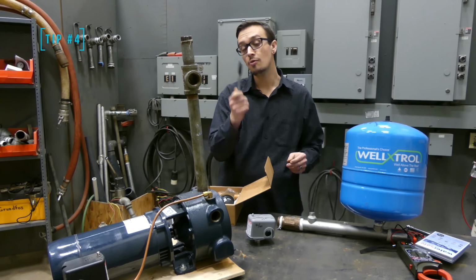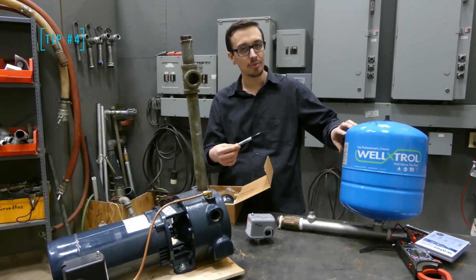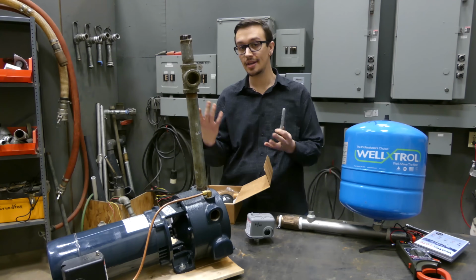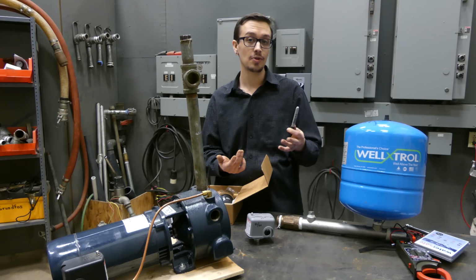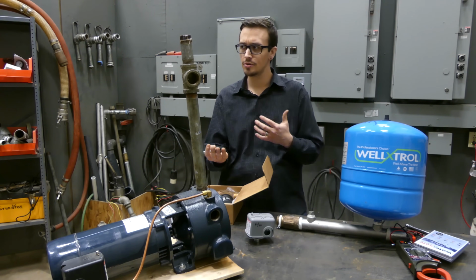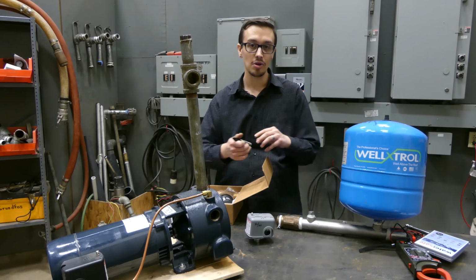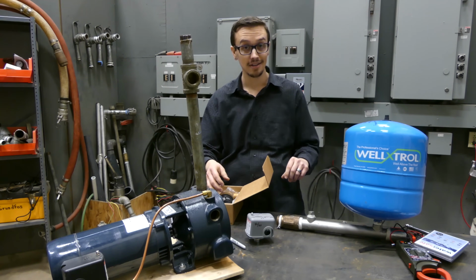All right, so tip number 4, we've got the Sharpie at the ready again, and I recommend anytime you replace a component in your system, just go ahead and write the date that you replaced it. Then there's never any question, and in the event that it fails prematurely, you might be more eligible for that warranty, because sometimes you're like, oh, did I buy that 3 years ago, 4 years ago? I can't remember. So write it on there. You won't forget. And that includes your pressure switches, anything in the system that you want to keep track of a purchase date on, just throw it on there, and then it's a done deal.